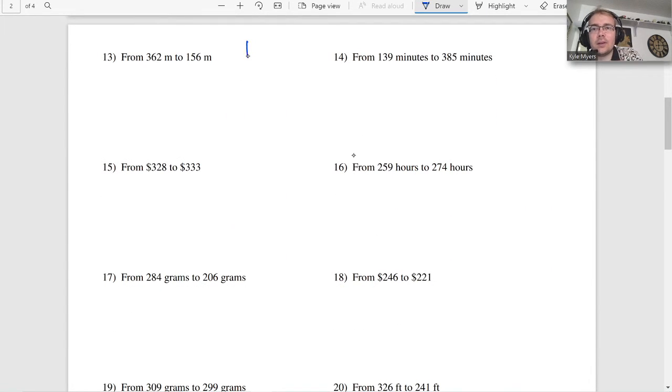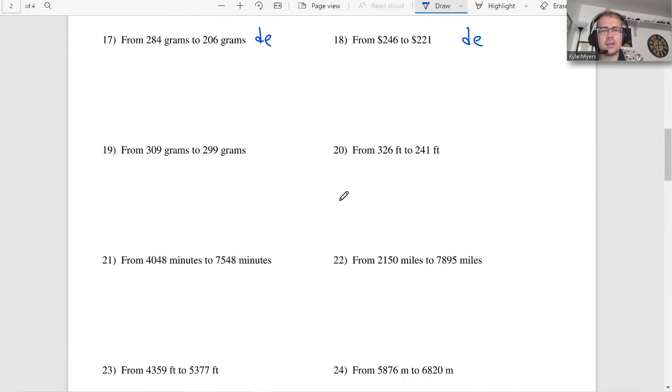All right. This is also a decrease. This is an increase. Oh, I almost put up again. Increase. And you can fast forward a little bit if you've already gotten the hang of this, but I'm just going to go ahead and finish this off here. This is an increase, right? 259 to 274. That's an increase. This is a decrease. This is a decrease. It's getting a little bit harder, but you can still just look at the numbers and figure out if it's going up or down. This is going down, so decrease. This is going down, decrease.